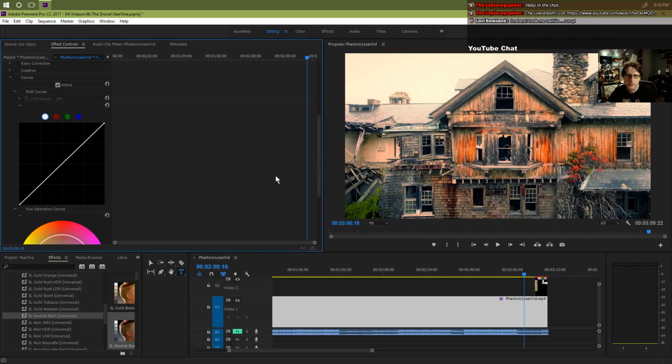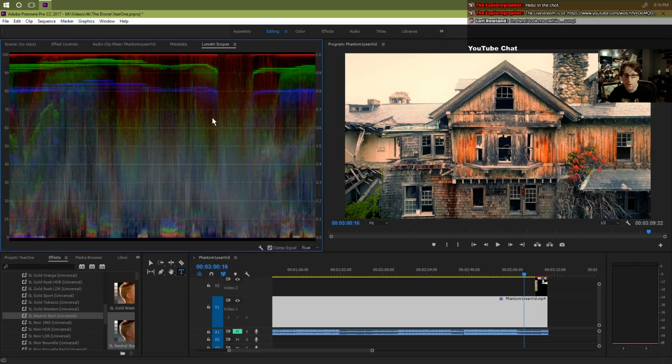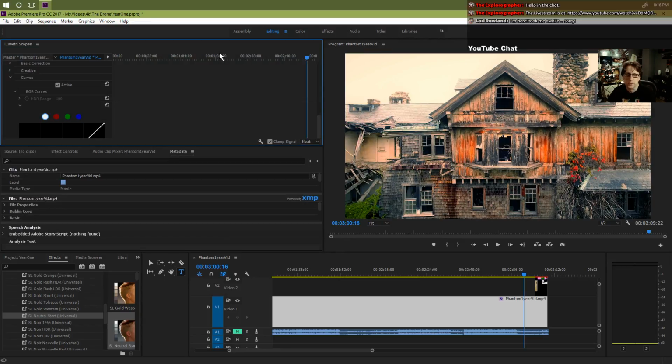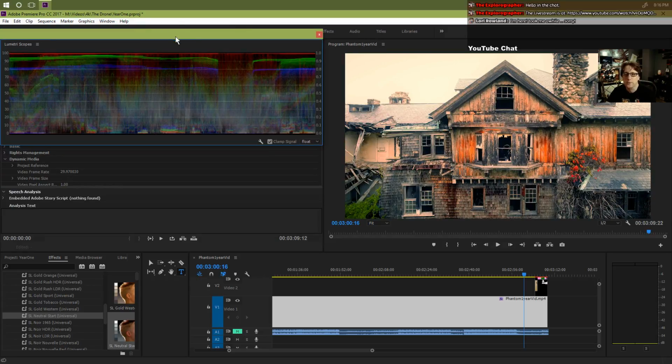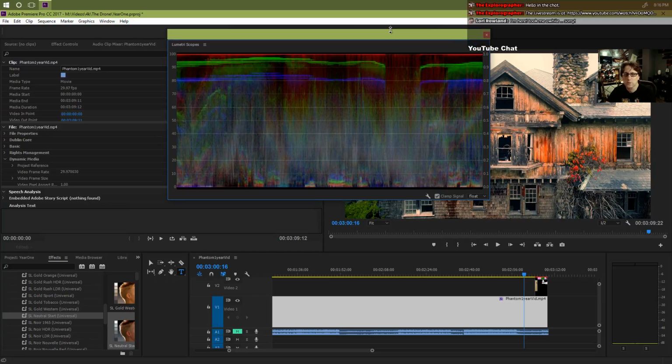This is going to get really cluttered really quick, and this is why you need a couple of monitors to work on usually. The next thing we want to do is come up here to Window, and we're going to open up Lumetri Scopes. Now, this is going to look really super confusing to you because it's kind of a mess, and people usually don't know what these scopes do. They've never seen them before. So what I'm going to do is I'm just going to pull them out, and we're going to have them out here. See them. We're going to stretch them out a little bit.